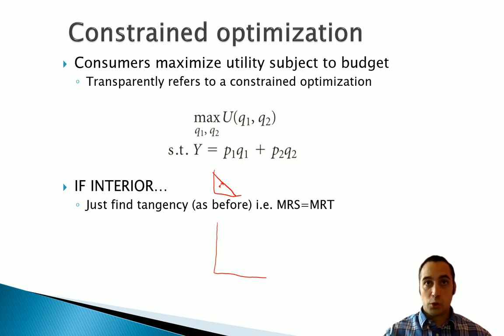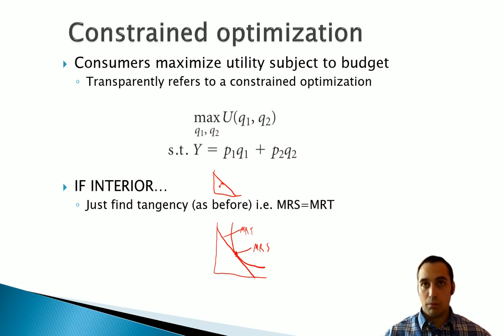Importantly, if we are to actually solve this problem, which we'll do in a later lesson, we're going to find, as we showed graphically, we want the point at which our budget is tangent to the highest indifference curve. You'll note we just saw that the MRT gives us the slope of our budget, and our MRS gives us the slope of our indifference curve. So in fact, when we're trying to maximize this problem, we're just trying to find a point such that our MRS equals our MRT.